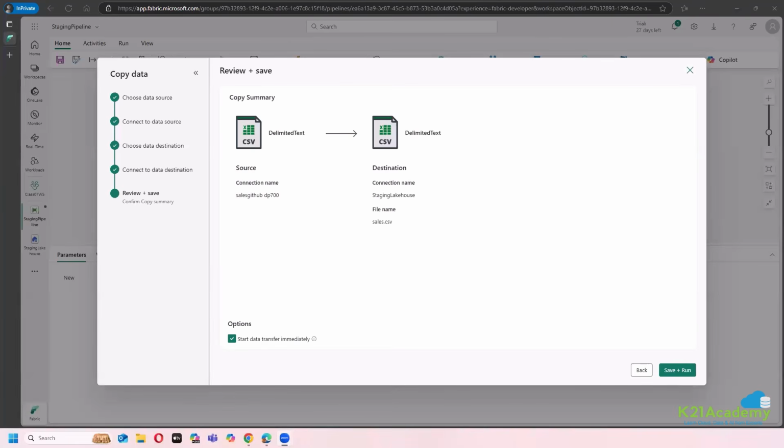You could have taken it directly to the bronze delta table also, but that would be if you want to do some medallion on it, right? You want to do medallion architecture on it. That's why we will take it to the bronze delta table, right? You can directly take it to the bronze, or you can copy it first into the bronze files and then take it to the bronze delta. I hope that point is clear. Those are all design decisions, right? We want to keep the original file as it is in the CSV format, so let's keep it first into the files. Then we always have the luxury to convert it into a bronze delta table, isn't it? Right? So we are taking it to the files and let's say save and run.